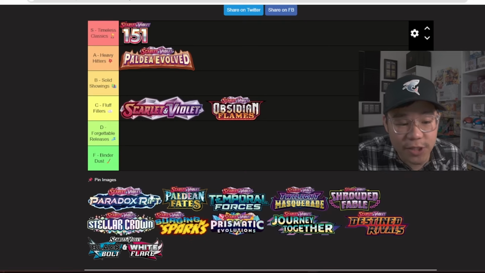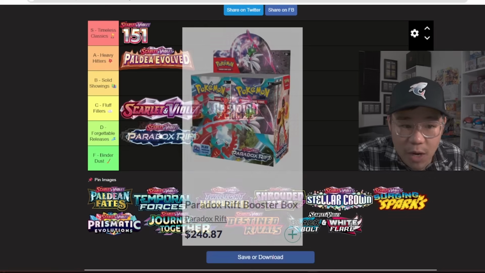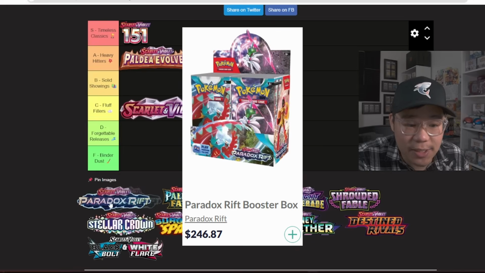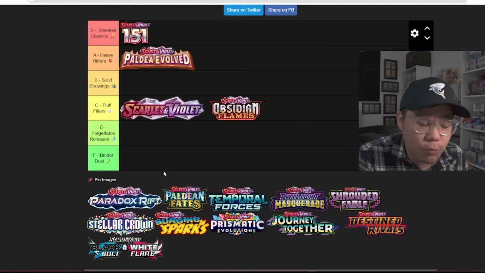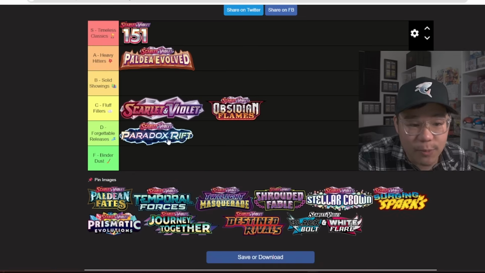And then we got ourselves Scarlet and Violet Paradox Rift. I think Paradox Rift is probably... God, I want to put some of these as B tiers because I actually like Paradox Rift quite a bit. I also like Temporal Forces quite a bit, but I don't think so. I'm so unfortunate about this, but I think Paradox Rift is a forgettable set.